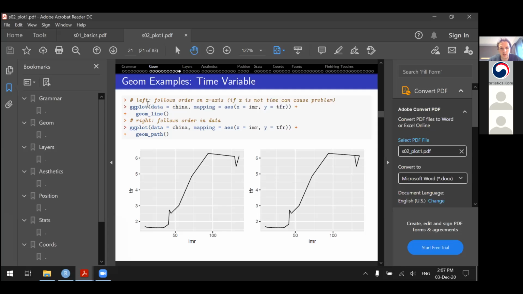In geom line we follow the order on the x-axis, and in geom path we follow the order in the data. So it's the same data going in here, the same variables, but we get a different line, because in this case we're just printing left to right as we go across. We're just linking up the points. Whereas with geom path, we follow the order that the data appear in and the x and y coordinates based on that.